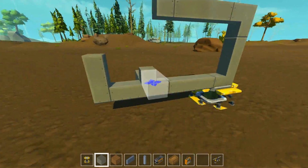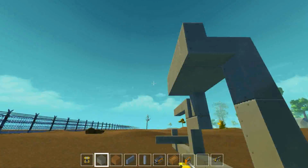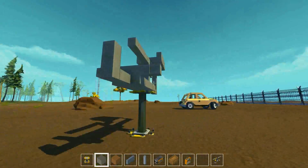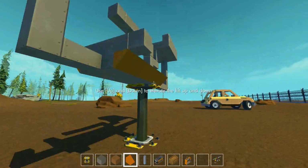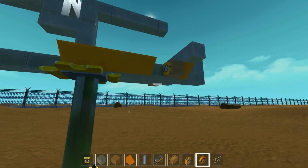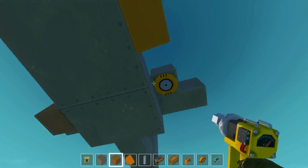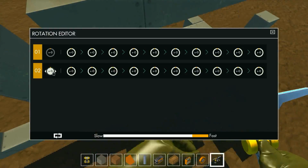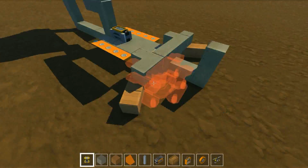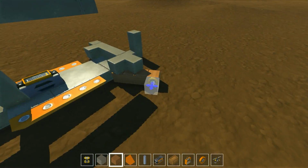We are building something a little bit more unique today. Something that isn't a car, which is kind of rare, I guess, for Scrap Mechanic. You know, it really encourages car building. But we're going a little bit into the future, rebuilding, I guess, a kind of famous anime, just like the last build. Because I enjoy anime so much, I figured it's a good source material for me to create famous things such as this.